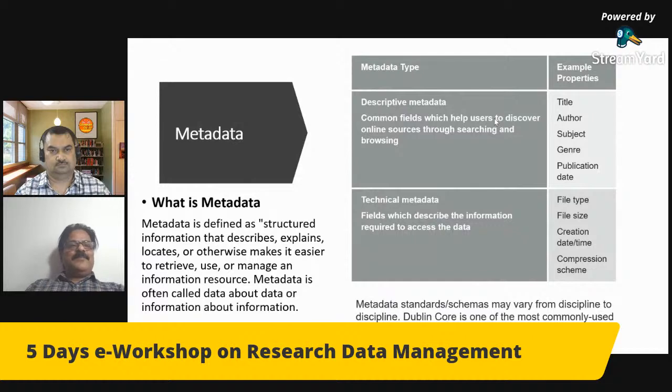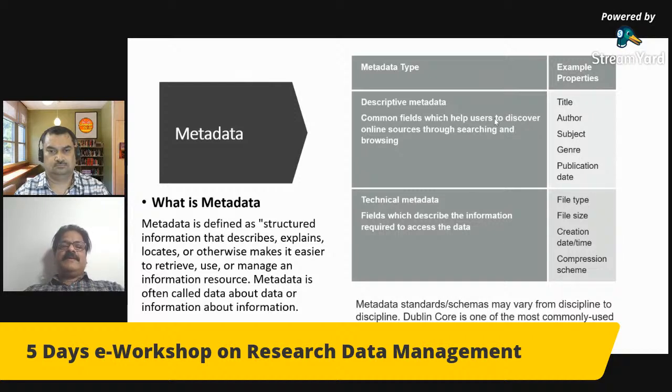And metadata. Metadata, we librarians are champions of metadata, right? We are dealing with metadata on a daily basis, but usually we use two types of metadata. One is MARC 21, and the other one is Dublin Core. We all know that MARC 21 we use for our cataloging purposes, and for Dublin Core, those who manage repositories know that we use Dublin Core metadata, especially in DSpace and ePrints and most of the repository software.